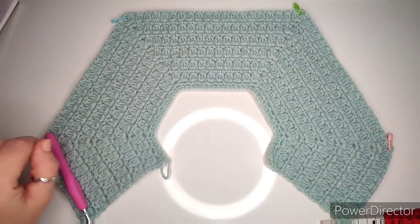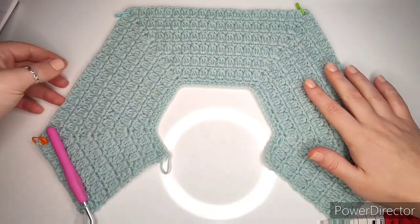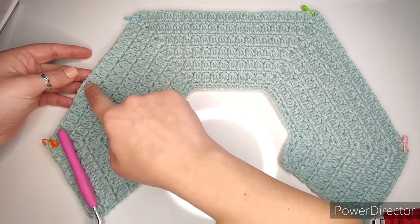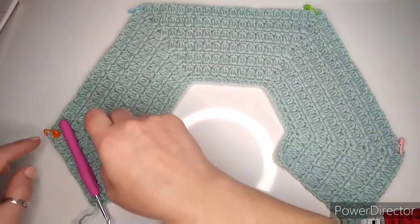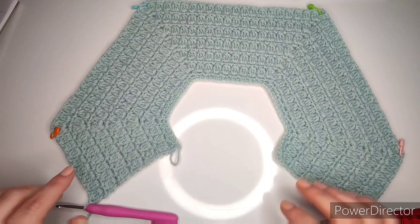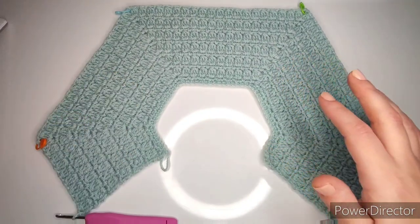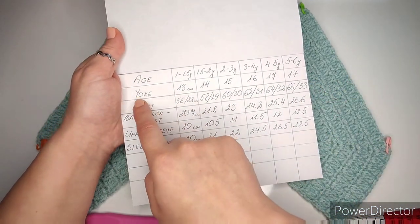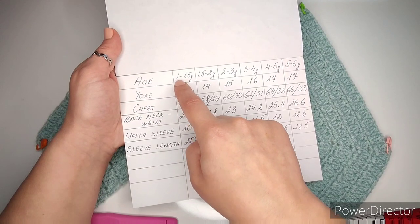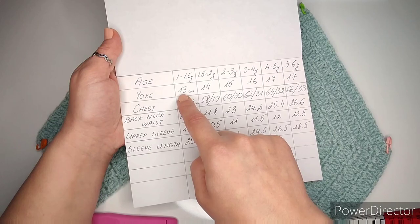Okay, so my yoke is done right now. Okay, let us have a look. So first thing that you want when you're measuring the yoke, you want your last row to be clusters. Cluster row number 2 of our repeat rows. Okay, because we want to connect at the same row. Now, right here, we're gonna look up the yoke. So for the size that I'm making, 1 to 1.5 years, it is approximately 13 centimeters.